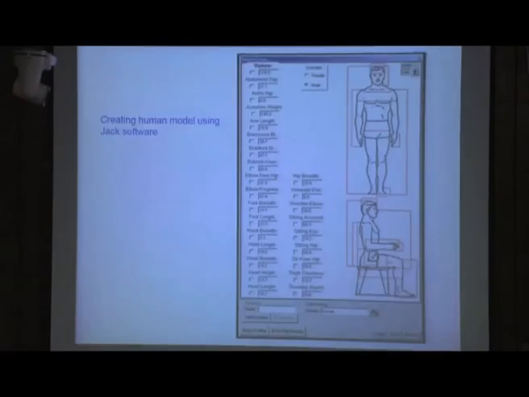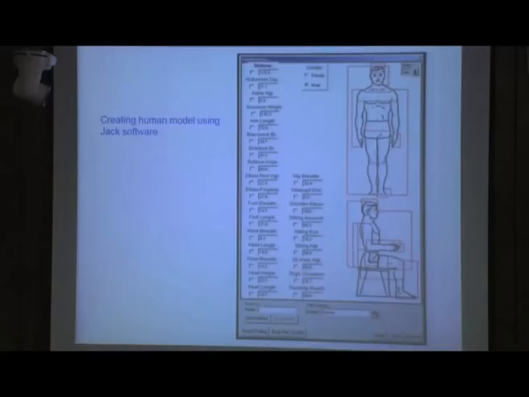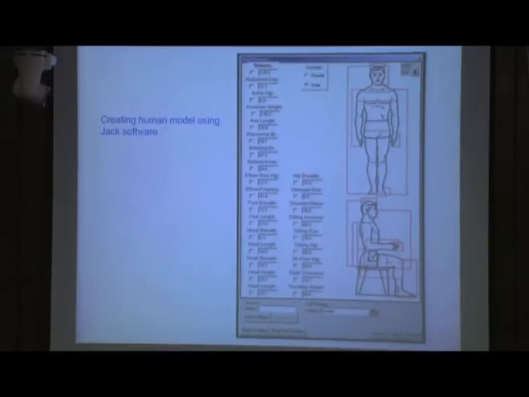Now if we go for other software, if we see the interface of JACK software, in JACK software we will find this type of interface where we can put the dimensions. So first we are creating a new human model. In that new human model we can put the name of the human model whose body dimensions you want to modify. We can specify whether we are creating a male model or female model. After that, when that human model is ready, then we can provide the anthropometric dimensions for various body parts. Based on that, we can create that human model.